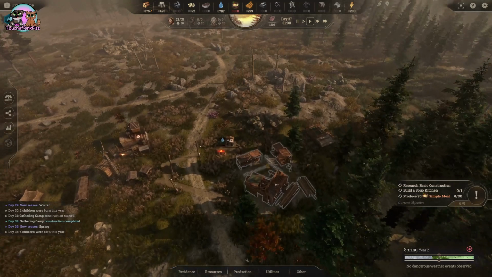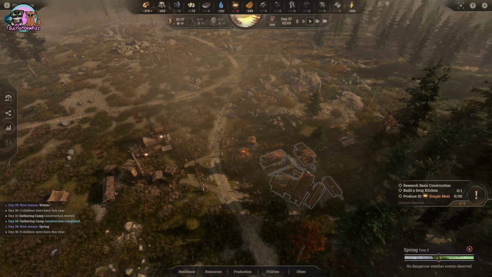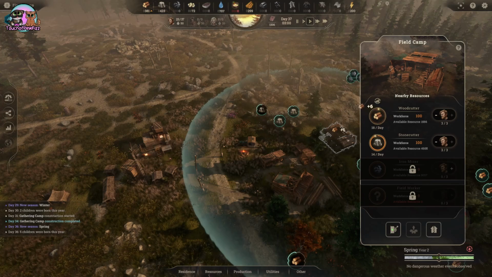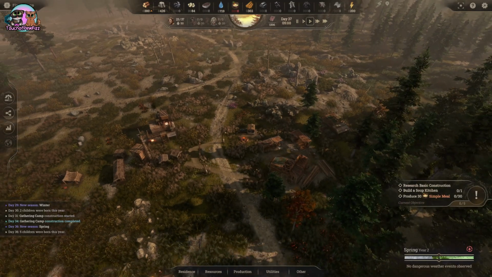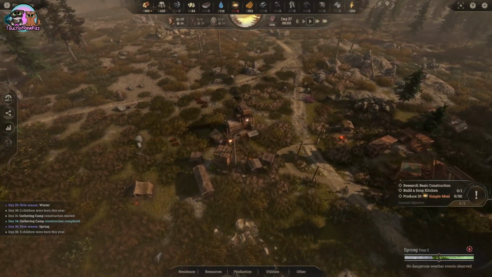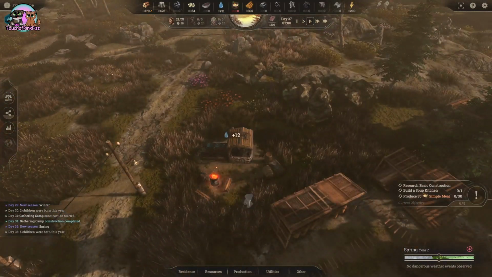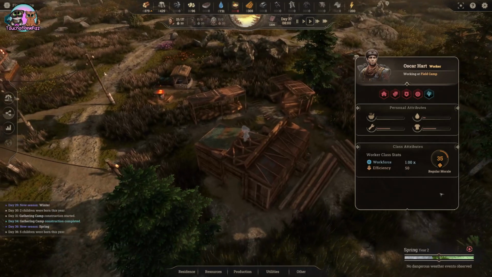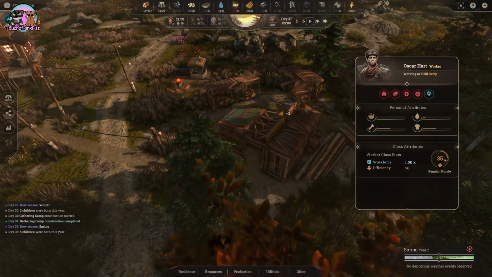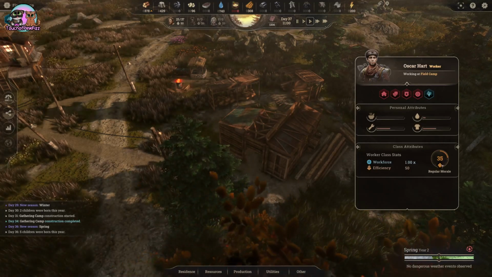So, showing us, yep, it's producing nicely, producing water here. I like the little icons that come above it. Gives you an idea that it's working. This is quite quiet at the moment. We're working. But I do love the little icons above the buildings. We can see what this person's doing. This is a worker. He's working at the field camp. Apparently, this is Oscar Hart. Regular morale is 35. Which I'm not quite sure about. As far as I can see, nobody really tells you what the morale should be, but I'm guessing 35 is okay.